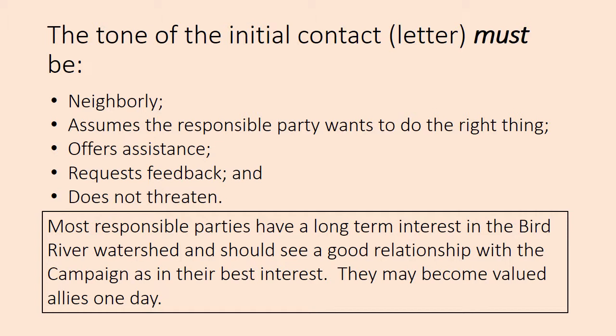It's vitally important that our letters and other initial contact be cooperative and supportive. If we start off hostile and threatening, it'll be easy for others to dismiss our effort. If enforcement and elected officials see we try to work with a responsible party, they'll be more inclined to take action. I also believe that many responsible parties will eventually become allies in the effort to restore Bird River. Their support may allow us to achieve goals otherwise impossible.